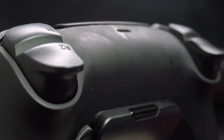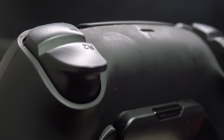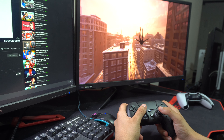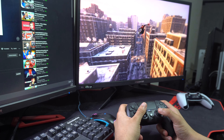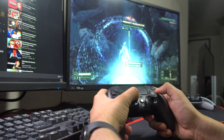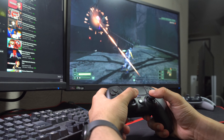The other feature you can add to the controller is a fast shot digital button. These cut the travel distance for the shoulder buttons, making your fire rate in games like first person shooters improve by a decent margin since you're not waiting for the controller to register those shots as much. The trade-off is that games that use analog triggers, like racing games, do suffer from the digital buttons. You really have to juggle what types of games you play and decide whether you want it or not. I play more shooters than racing games so I opted for the new buttons. However, if you wanted to do something similar without changing the triggers, you could also just map the shoulder buttons to the panels for a similar effect.